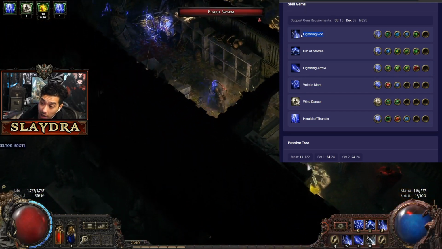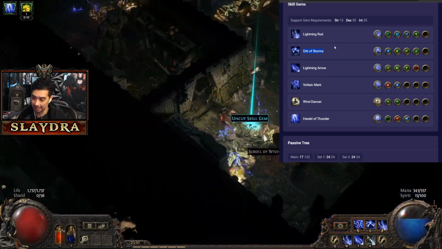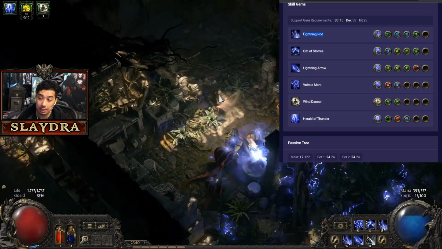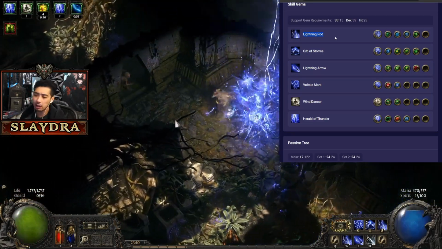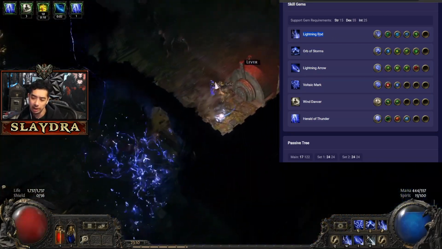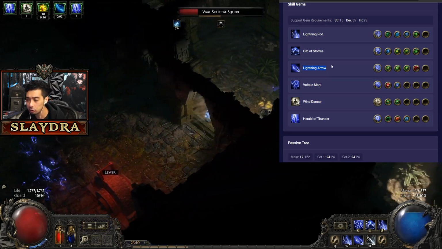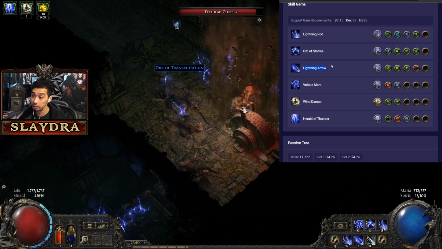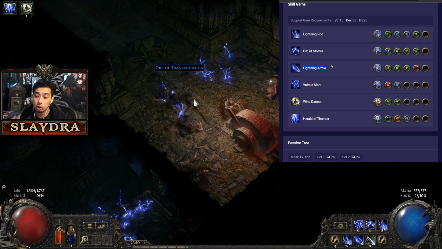So Lightning Rod and Orb of Storms is basically our boss killer. Now for the trash killing, we could just use Lightning Arrow, but we can also mix in Lightning Rod. So if we see an elite pack, a lot of times I will just shoot down a couple Lightning Rods and follow up with some Lightning Arrows. But if I'm able to kill the things fast enough with just Lightning Arrow, because the clear speed on this skill is absolutely fantastic, I could just spam this.